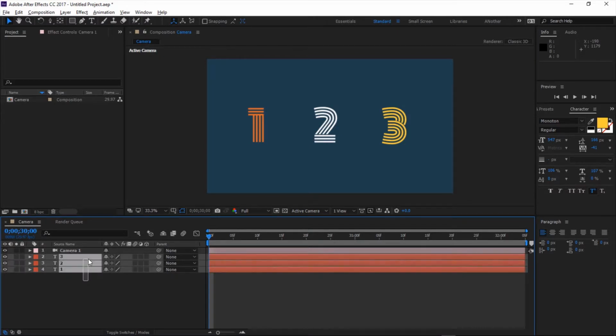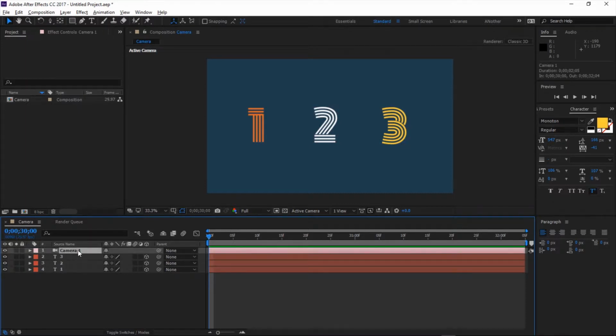Since these ones are 2D and cameras cannot work on 2D, they work on 3D layers, we have to transform these layers into 3D. In order for us to transform, like I said in the previous session, you come to the cube down and click, and when these cubes appear on all the 3 or on the layer you're editing, it means they're being transformed into 3D. So now let's go to the camera.